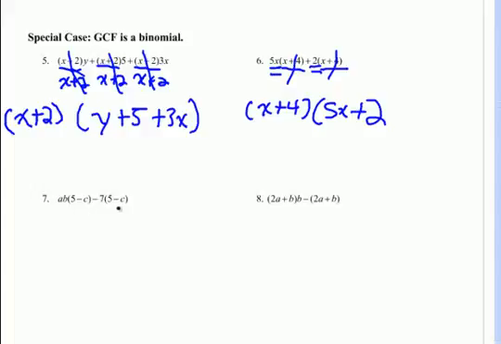Down here, you can see they both have a 5 minus c, so that's the GCF here. It's a binomial. We'll divide each term by 5 minus c, which will cancel it out. And what's left over is ab minus 7. And that's the other parenthesis.